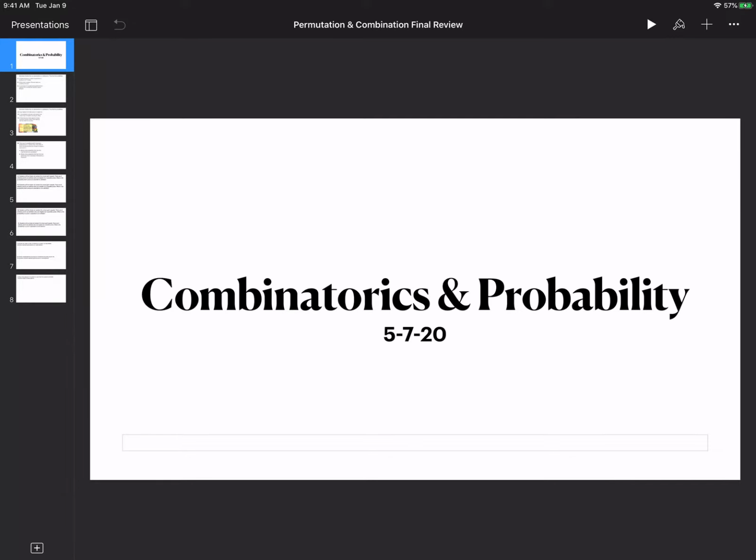Hey, geometry class. Today I'm going to go over the combinatorics and probability that is going to be part of your quiz. For today, there's nothing to really turn in until tomorrow 12 p.m. as you have done before, but it will be a quiz. So you won't get any new assignments to do for today, but it needs to be something that's due by tomorrow, if that makes sense. It's going to be a quiz for today.